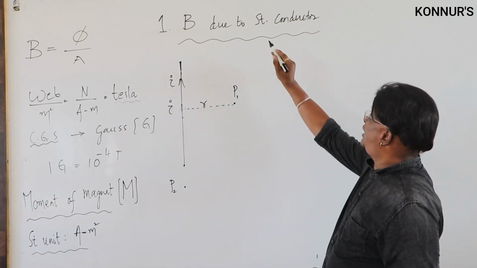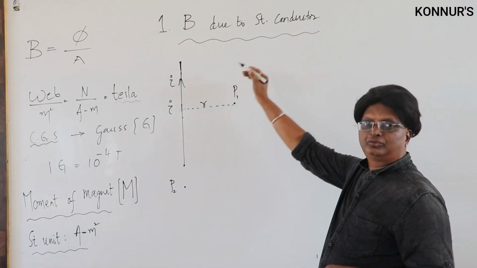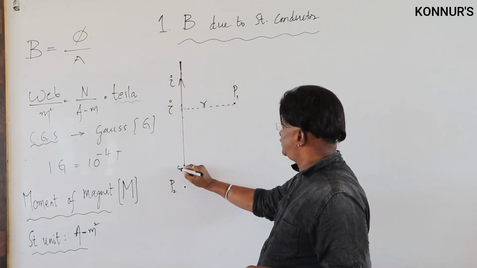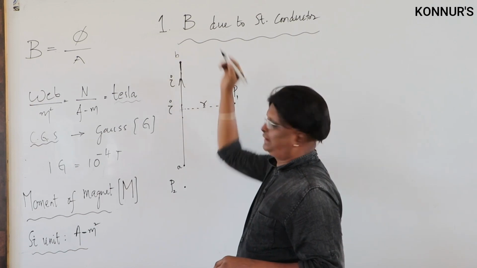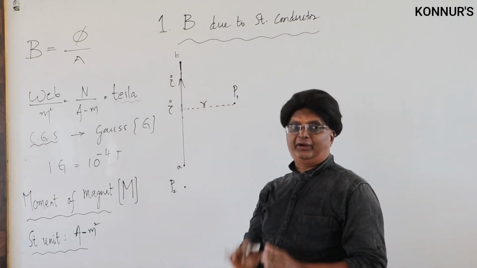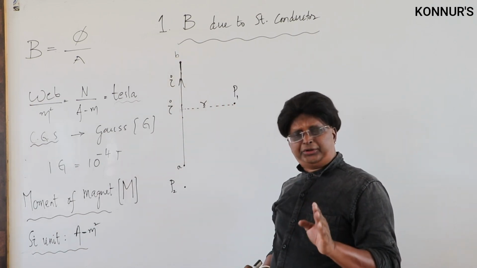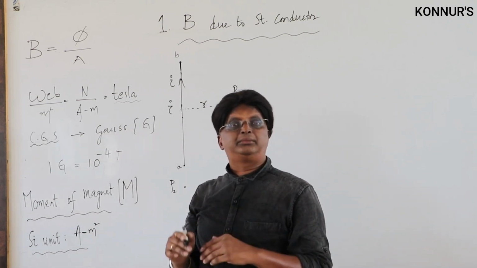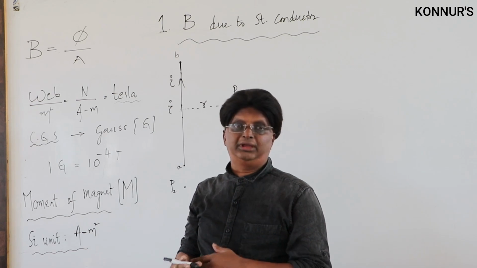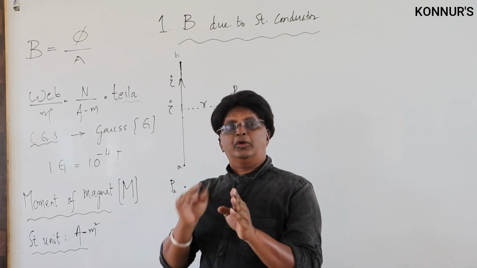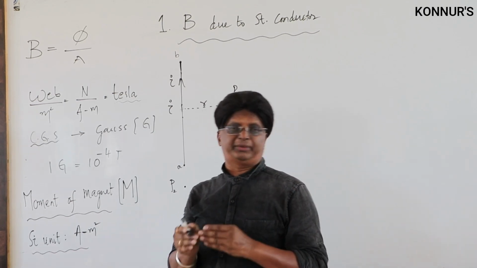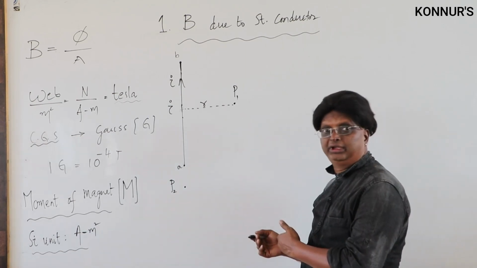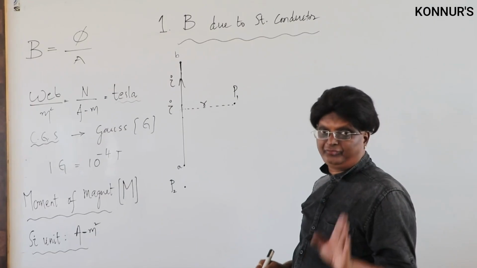This is the case of capital B due to a straight conductor, of course carrying current. Here I have shown a conductor. Here I will call it the conductor of finite length. And when I am writing an expression, don't think that I am adding more and more formulae. In fact, it is only one expression. When you substitute special cases, you will get two or three other formulae. That is what I am showing you here. Don't feel it is a list of formulae.